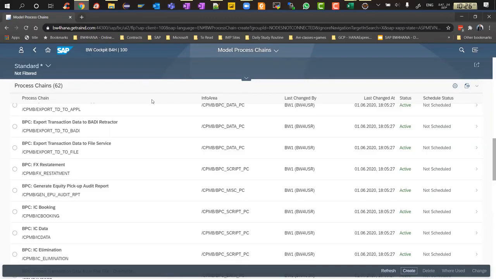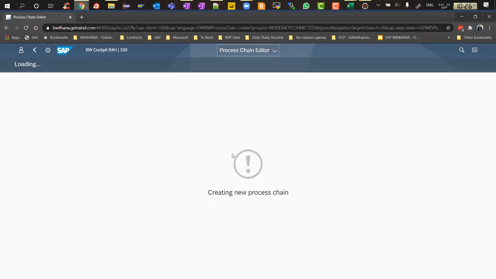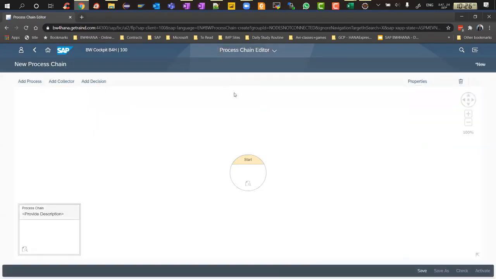Okay, so just give it a few seconds because it's a BW4HANA cockpit, and first time we are doing the process chain here right now. So it's taking a little bit of time, but it's going to jump to the screen where start process. See, the first process of any process chain is a start process. So start process is basically by default, it will be given to you when the process chain will be created. Okay, so there you go.